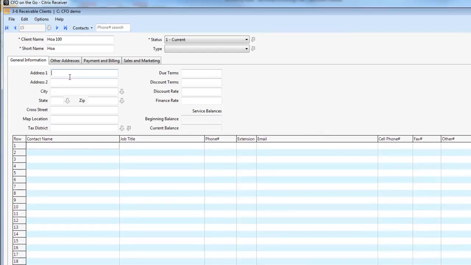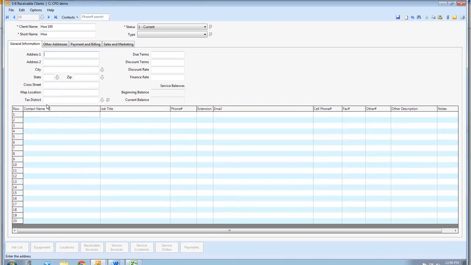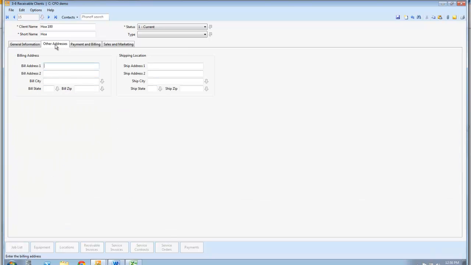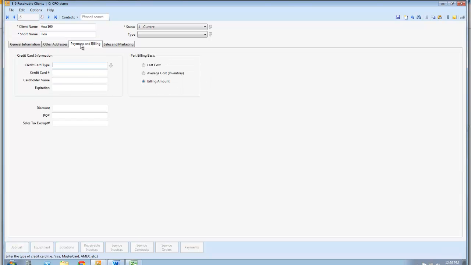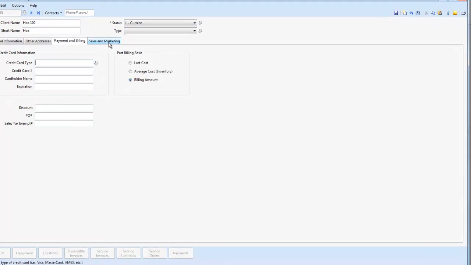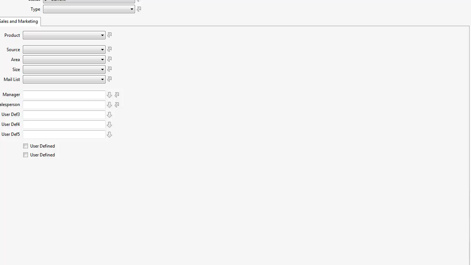Their address for billing and what have you. All of their contacts that they have could go in here. If you have other addresses, different billing addresses, billing, credit cards on file if you need to. But here's where, and I know you know this, but I always like to say it, you're sitting in there, you can freeze this video so you can look at all this, but you have a lot of fields available to you.